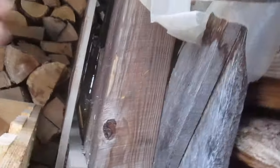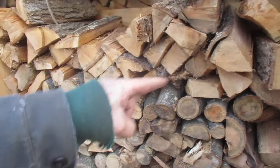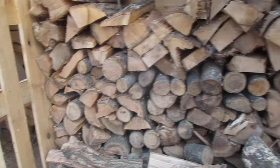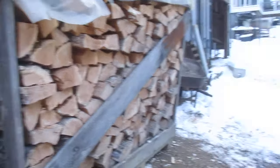But see these here, I can reach those and undo it and let this plastic down. But I'll probably pull off of this rack and walk it around. Every now and then you got to do that, just so I got more wood on that rack once it starts to rain.